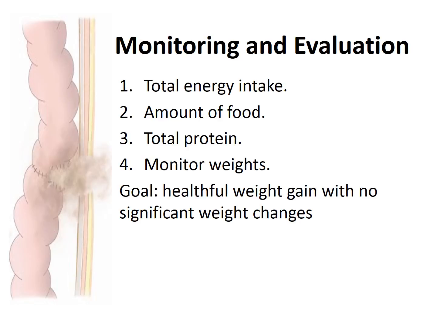Additionally, weights were monitored, and this goes back to the fact that his BMI was underweight. It was under the 18.5, and his ideal body weight percentage was also low. So the goal with this is that we want a healthful weight gain with no significant changes. So increasing the weight slowly.